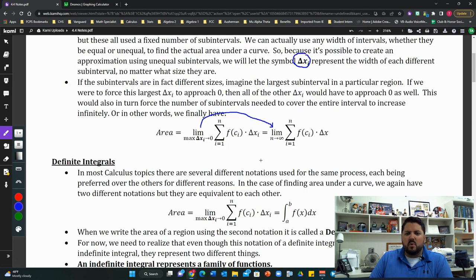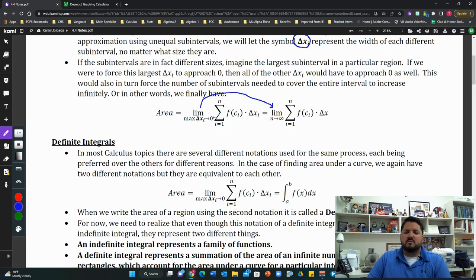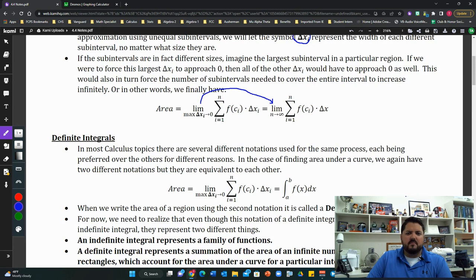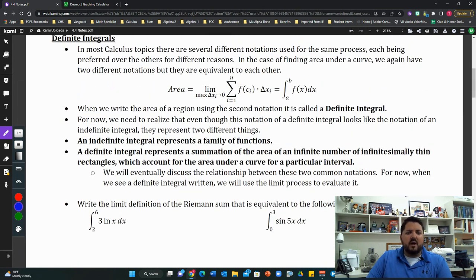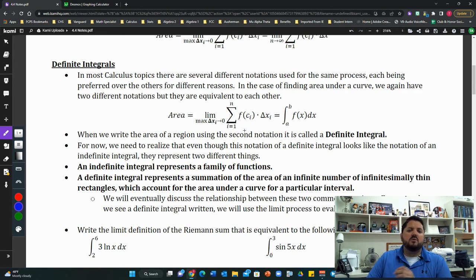Okay? So that's just one new thing that we have to account for that we haven't specifically looked at before. Now that that's out of the way, we're going to be translating things into our new notation. Again, history lesson: different mathematicians, Newton and Leibniz, had their own notation and systems for both kinds of calculus. Differential calculus with the derivatives, we've already seen that difference in notation. We're talking about the difference between f prime and dy dx. But when they looked at integral calculus, or the idea of finding the area under these curves, they also each had their own systems of notation.